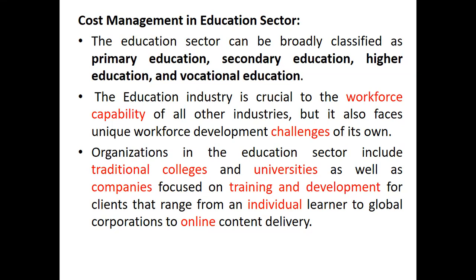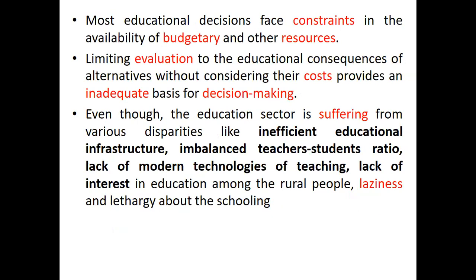Organizations in the educational sector include traditional colleges, universities, and companies focused on training and development, with clients ranging from individual learners to global corporations to online content delivery. So these are the various stakeholders in the educational industry where I have to focus while managing my cost. Most educational decisions face constraints of availability of budget and resources. Funds and budget problems are there in educational industries.